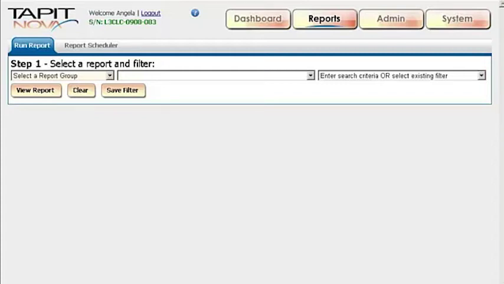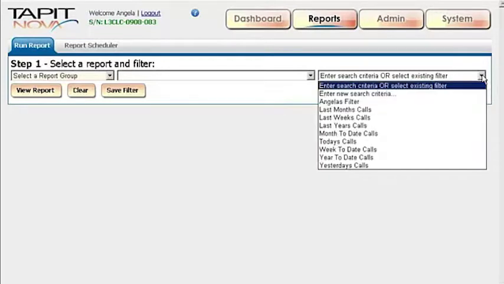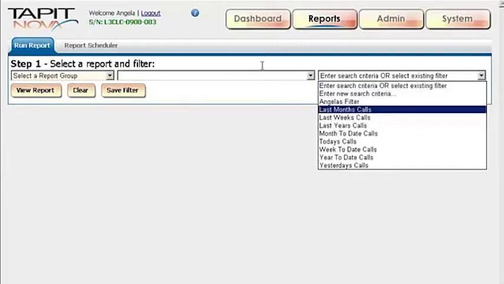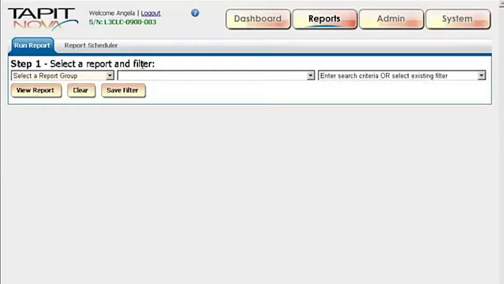The Reports tab is, of course, where you will go to run reports, and where you will go to figure out what reports you're running most often and what reports are your favorite, so that you can add those reports to the dashboard as we previously discussed. From the Reports tab, you'll also be able to create your own specific filter so that you don't have to choose from just the predefined ones within the software. Also, from the Reports tab, you'll be able to schedule reports to be emailed automatically.